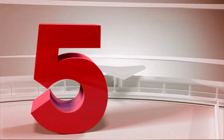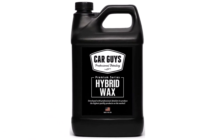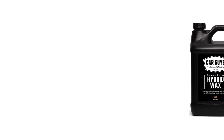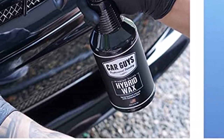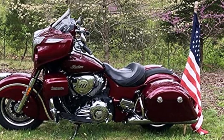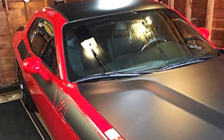Number 5: Car Guys Hybrid Wax Sealant. Car Guys offers an all-in-one sealant that works to replace waxes and polishes. It's an easy solution that allows you to quickly clean and maintain your vehicle, whether it's a car or an RV. What makes this product stand out is its powerful and safe formula. What we like: glossy showroom quality results, no streak no residue formula, and safe for fiberglass. What we don't like: the wet glossy shine can disappear quickly, and it's expensive, especially if reapplied frequently.